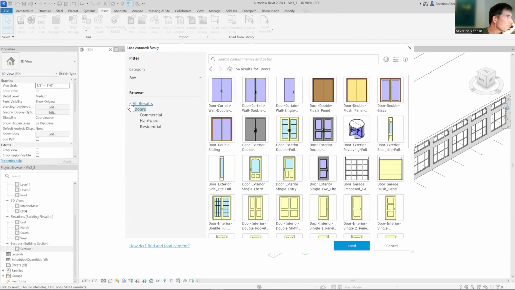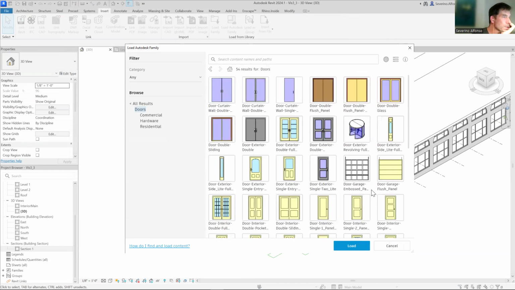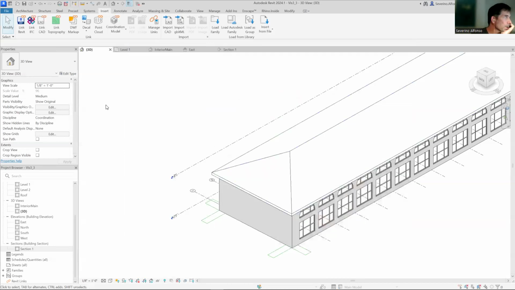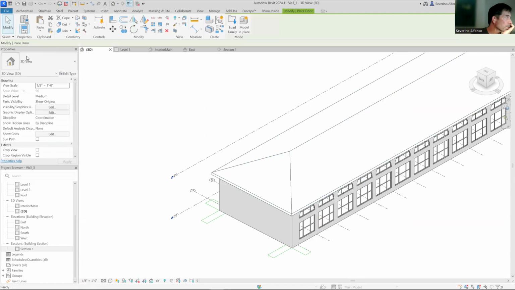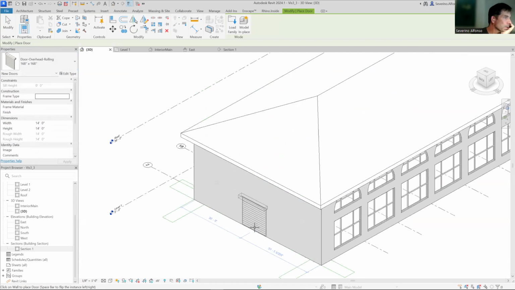You can go to doors, so all the results, you will select the door options, and then we're going to select the garage, like overhead rolling, say load. Then when you go back to Architecture and Door, you can find it here and place it wherever you need it.